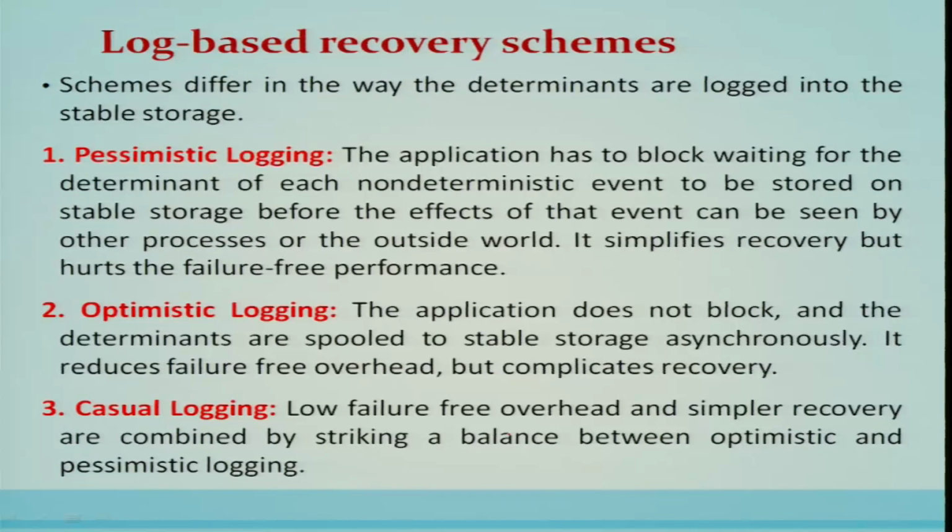Pessimistic logging: the application has to block waiting for the determinants of each non-deterministic event to be stored on stable storage before the effects of that message can be seen by the other process or the outside world. Optimistic logging: the application does not block and the determinants are pushed to the stable storage asynchronously. Causal logging: low failure-free overhead and simpler recovery are combined by striking a balance between optimistic and pessimistic logging.